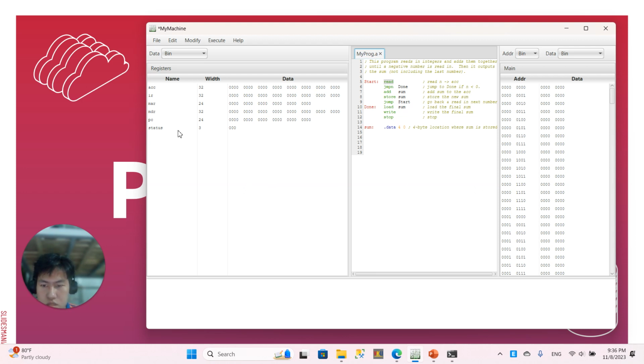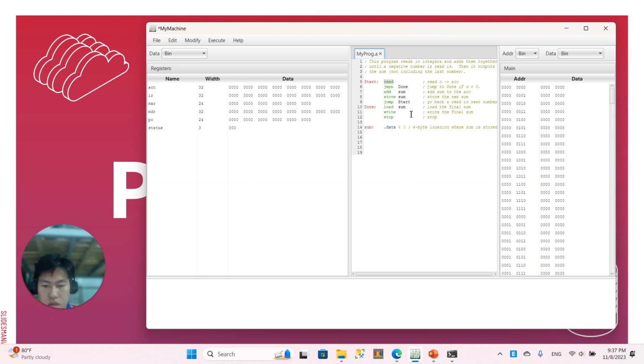The status here stores the state of the CPU. In the memory section, one address holds 1 byte, and as mentioned before, one word equals 4 bytes, so four addresses are needed to store one word.